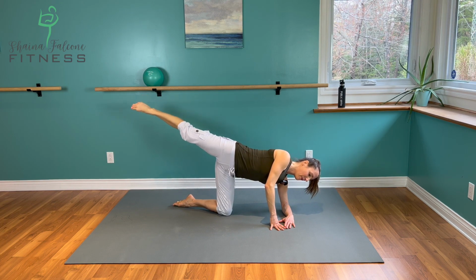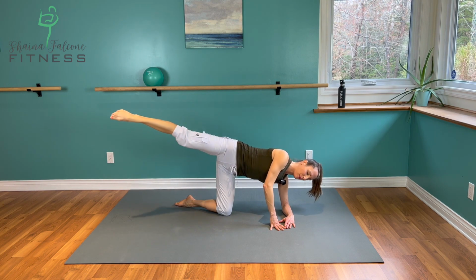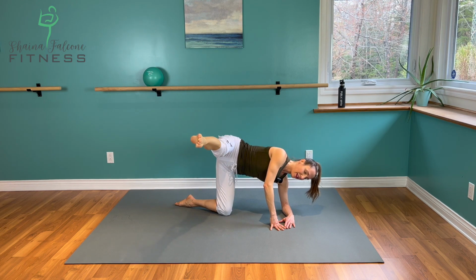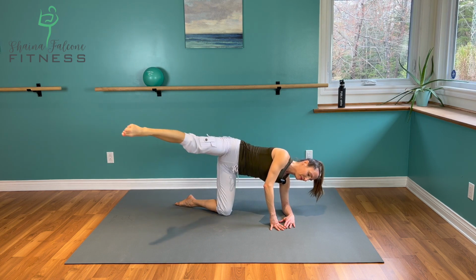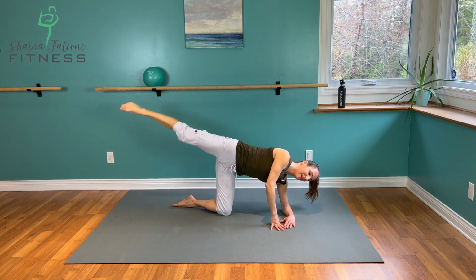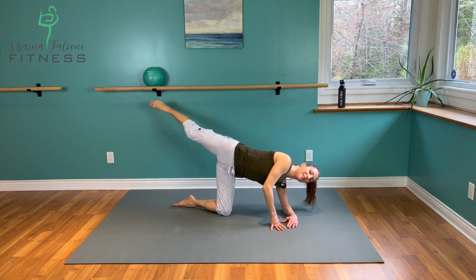5, 4, 3, 2. We're gonna do a little swing forward. So just as far as you feel comfortable, and a little swing back. Open it up. Key here is keeping the leg the same height. A little swing forward, a little swing back. If I talk in this nice calm voice, it's gonna seem like this is so easy and gentle, right?